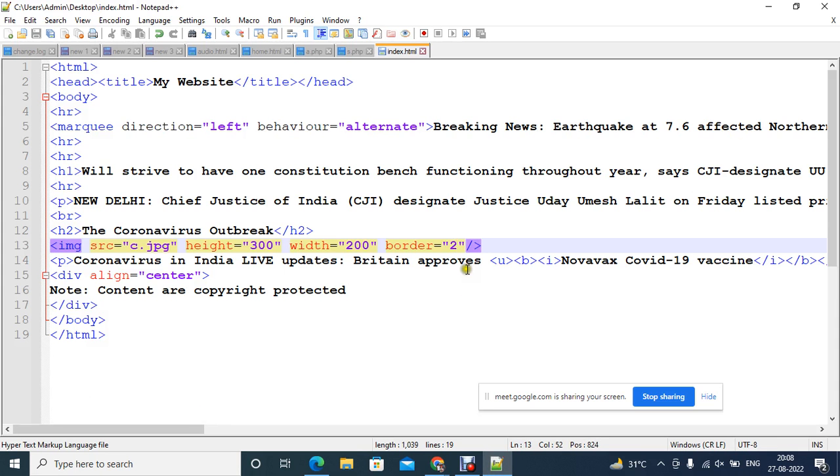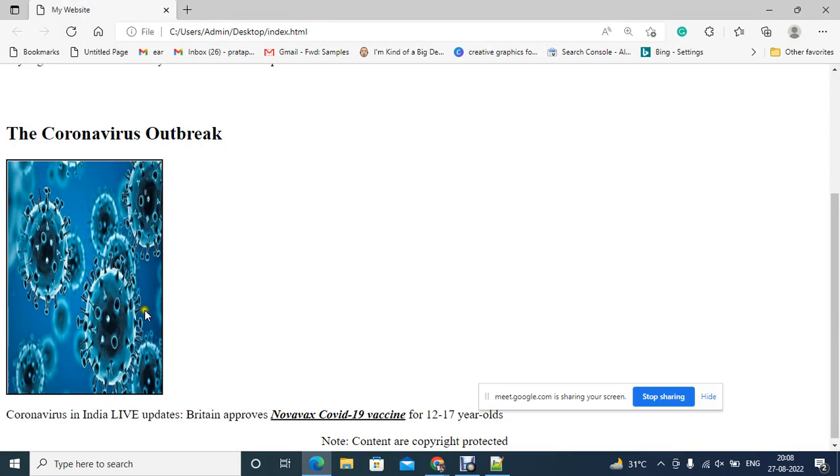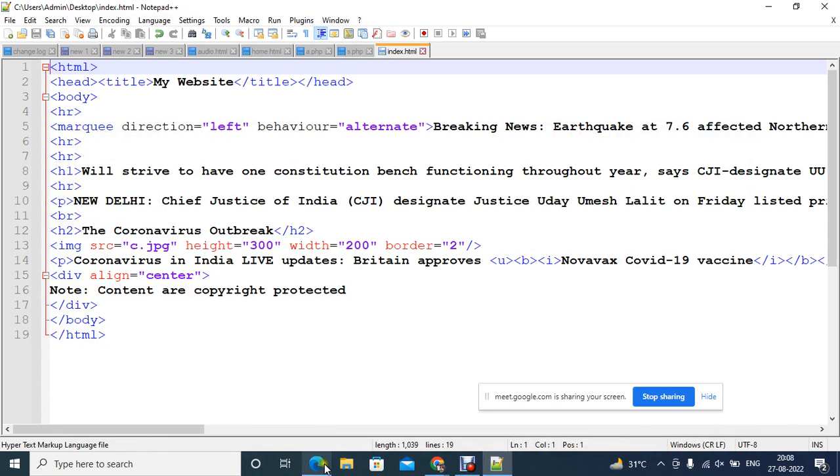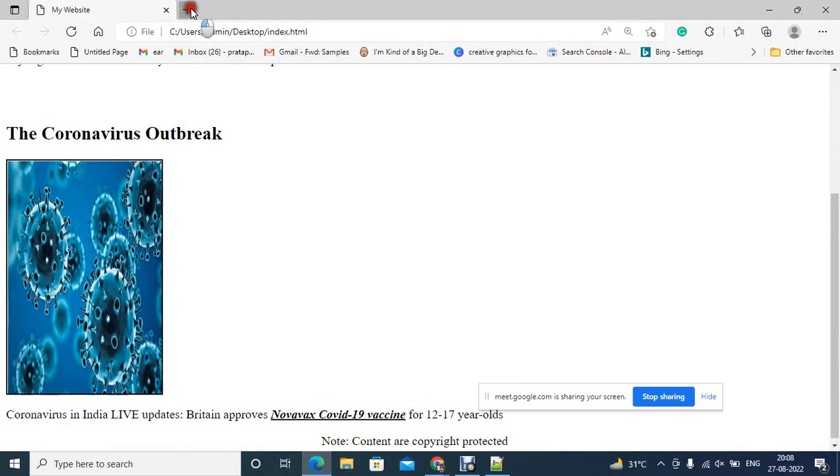Are you getting it? So we can alter these properties of the image and we can write it like this also. Okay, clear? So an image can be put in two ways. This image which I have put here is on the front of the page, means I have put this image on the page. Okay, but if I want to put this image on the background of the page, then I have to use a different tag. Suppose I download one background image first, because that should be of a larger size.